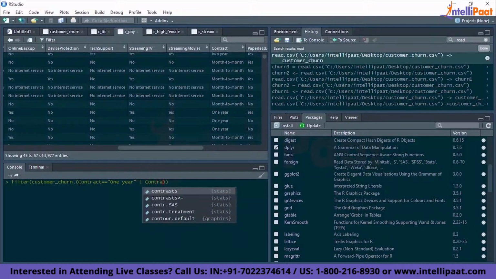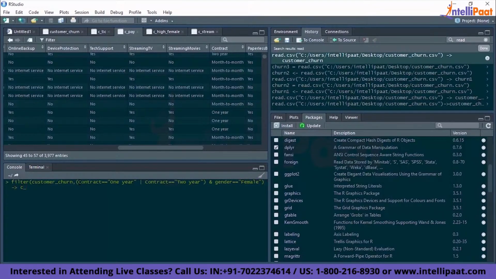Again, the next condition would be contract is double equal to 2 year. Right. So this is how we have filtered out all of those customers whose contract is either 1 year or 2 year. Now we're not done yet. I'll use the AND operator to make sure that the gender is female. So I'll type AND gender is equal to female, and this completes our filter command.